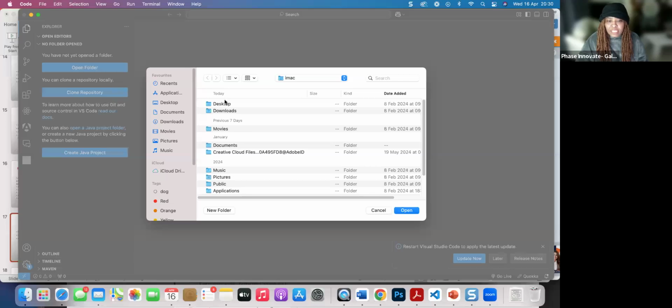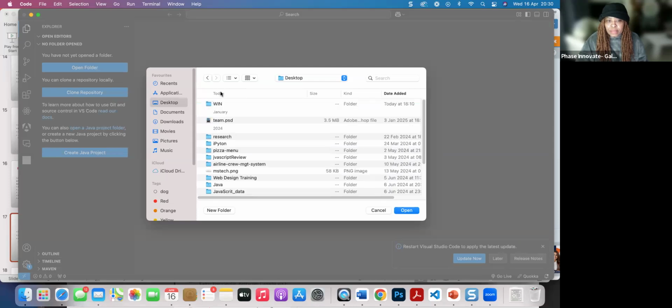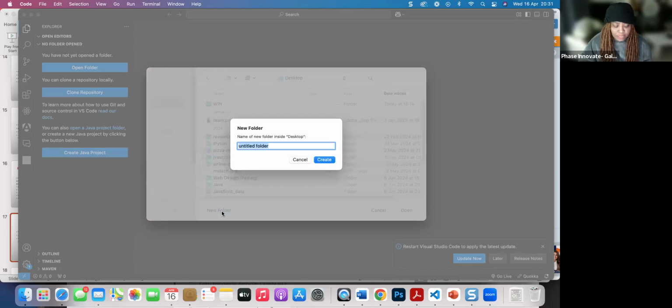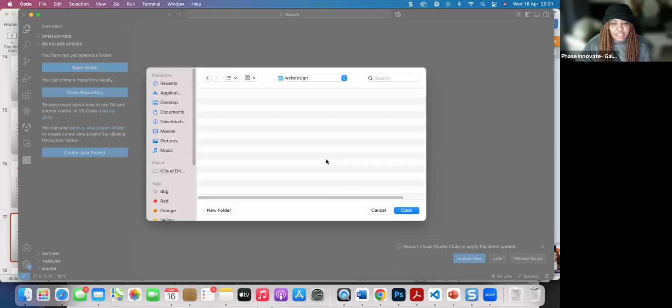Now, this is my desktop. I click on my desktop and double click. I've created a folder called Win for your thing there. That's the folder I've created. But if I haven't yet, I'm on my desktop, I can create a new folder here. So I'm going to create a new folder and call it Web Design. You can see that? I've created the folder on the fly. Then I'll now choose Open.